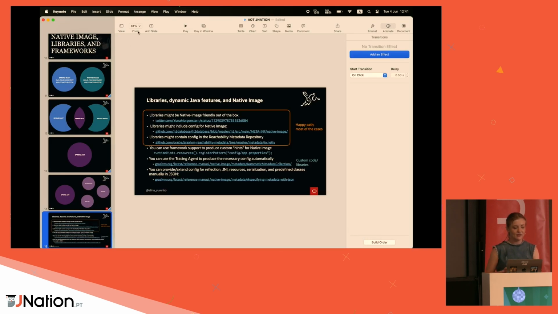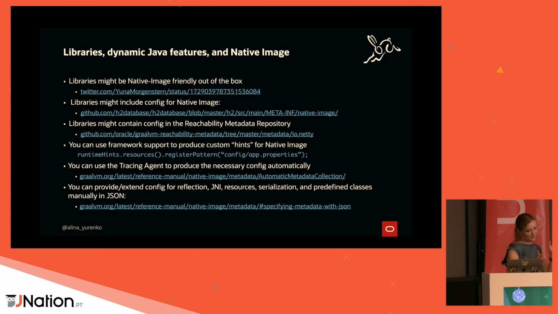So yeah, this was about libraries. And now I will show a slightly scary slide, but it's important, so I want to show it. Please bear with me. I get a lot of those questions. How do I use library X with GraalVM? Or let's say I have an existing project that has a bunch of dependencies, and how do I know that they will work with GraalVM? And the main challenge there are those dynamic Java features that I mentioned, so reflection, serialization, basically anything that happens at runtime.